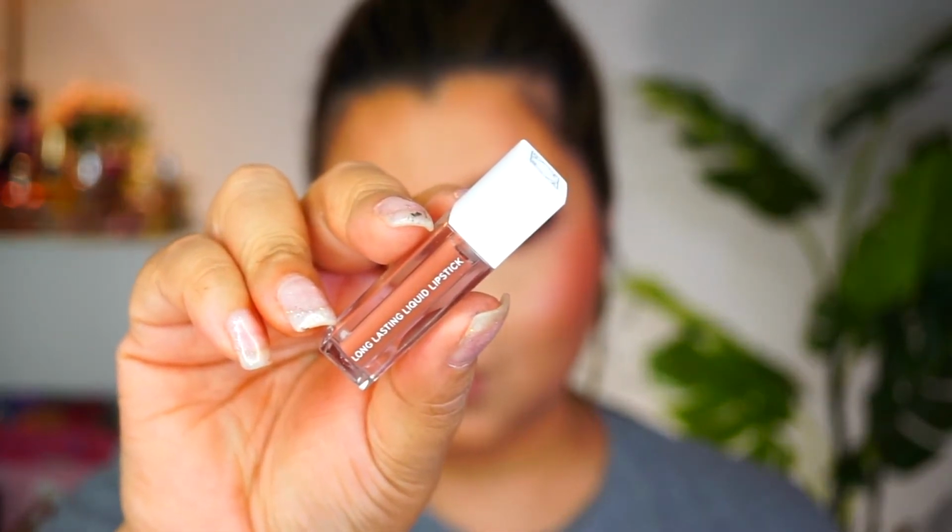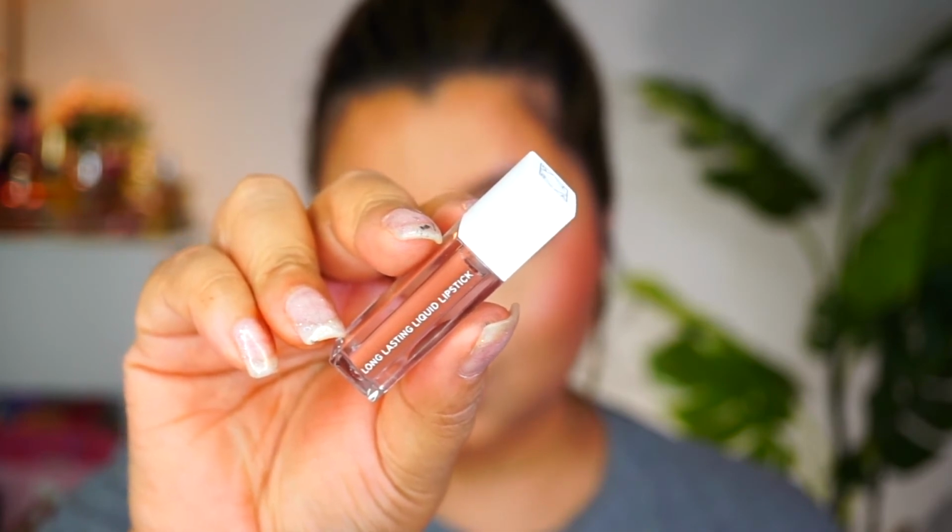And then I'm going in with the Ofra long lasting liquid lipstick, and this is in the shade Verona. It's a beautiful warm brown shade. Finally finishing off with some highlighter from the Natasha Denona Bronze and Glow palette. I love this highlighter.